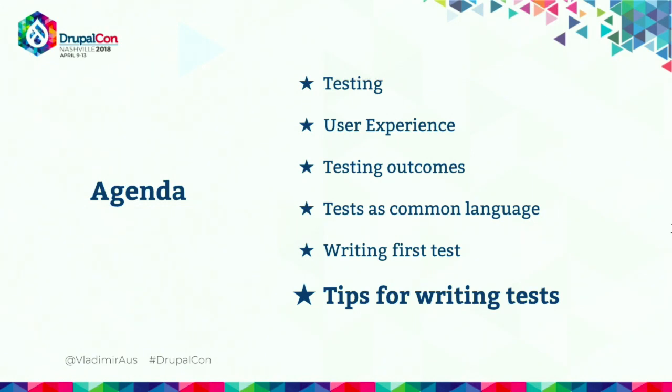So in the last bit, I want to go through tips. First, I actually wanted to embed them in the writing test, but I thought I would put them separately because they are stuff that I picked up, and it's basically going to reiterate how to write the story and how to approach your bosses, clients to actually invest into an automated test system.